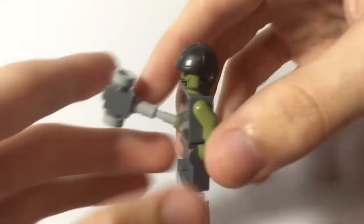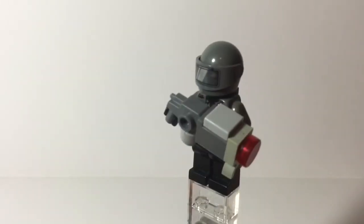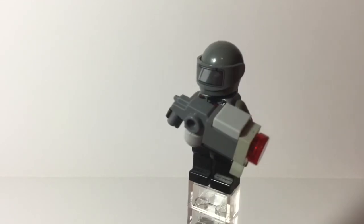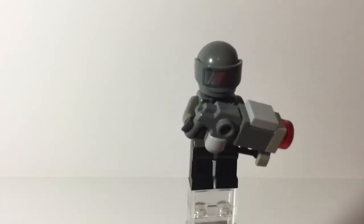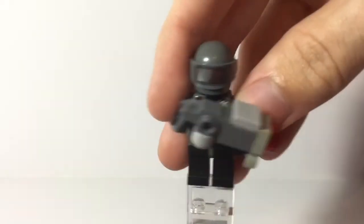Moving on. And here's the laser rifle. This one doesn't look too much better in the hands of a minifigure. It's just really big, and the lack of a stock really throws off its laser rifle look, but yeah. Moving on to the combat shotgun now.